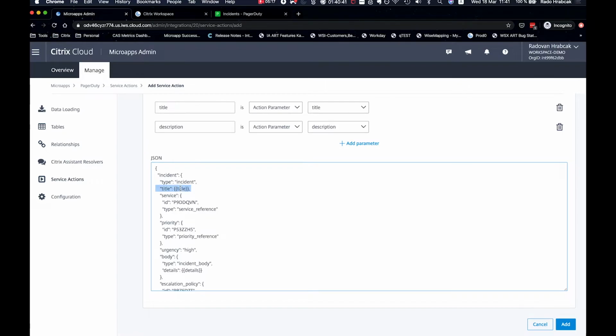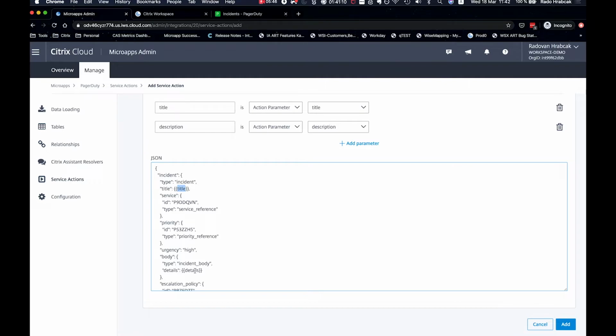So what will happen when the end user performs the service action? Those parameters are being passed from the form to the integration, and the integration will make the API call. It will replace those placeholders in the mustache tags with the actual values from the form field and pass them over to PagerDuty.